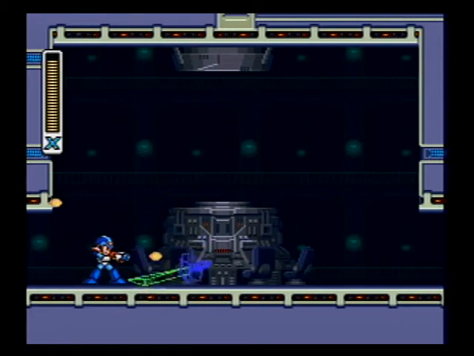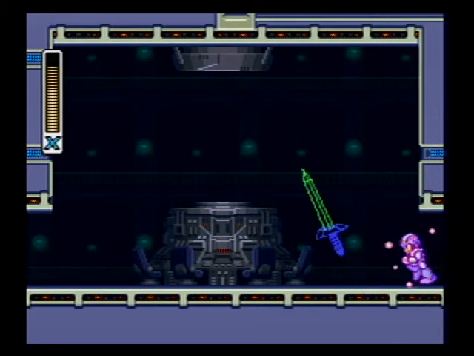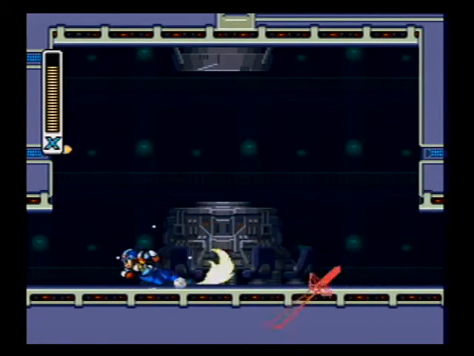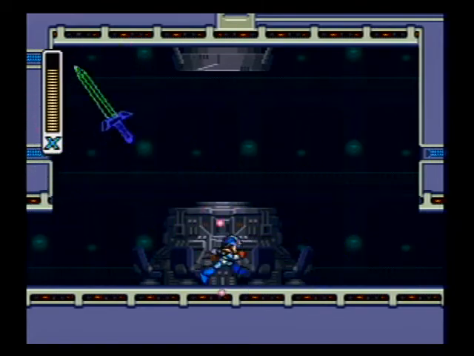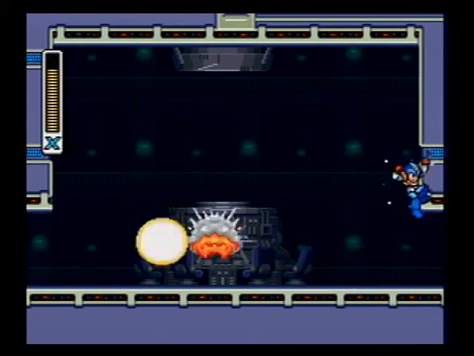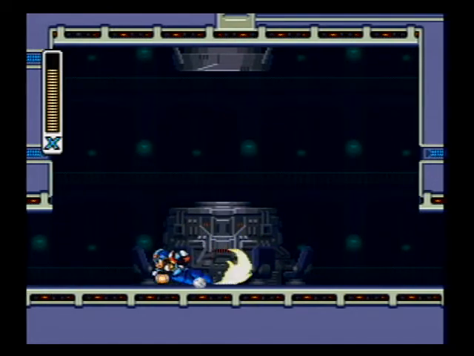Kill this thing. Jump away. Get away from him. Kill it! Kill the sword. It'll come dashing at me now. Come on. And we killed the sword. I think it dropped something. Yep, it dropped health. Okay, good.